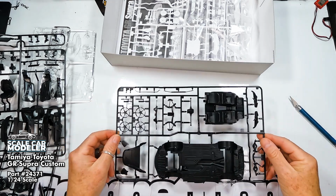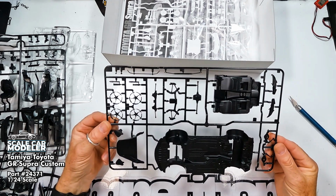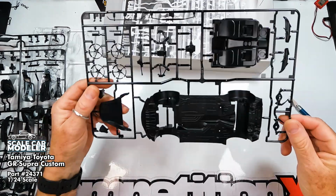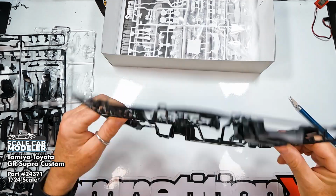And then we have, how come I don't see it? It must be in there. More black parts. You got the chassis. Again, once the front suspension is on, you really don't see. There's actually a cover that goes here. It might be this here.